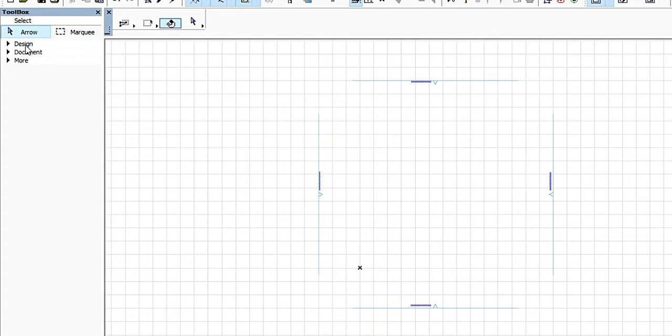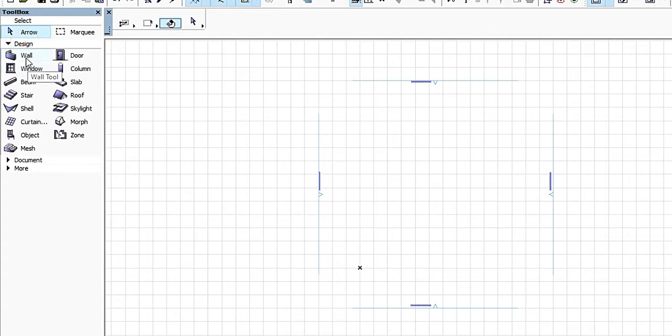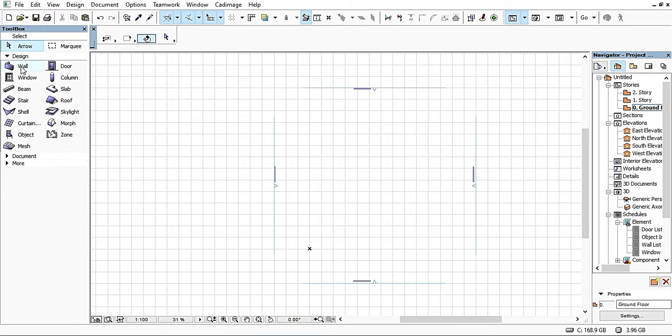The first one, which is the design tool, has first of all the wall tool in it. So this is actually what we'll be dealing with today, which is the wall settings, what you need to edit and change, and why you should change them in your Archicad software.